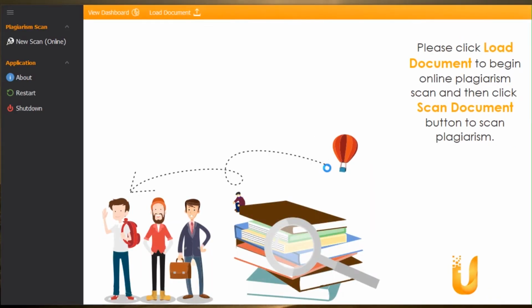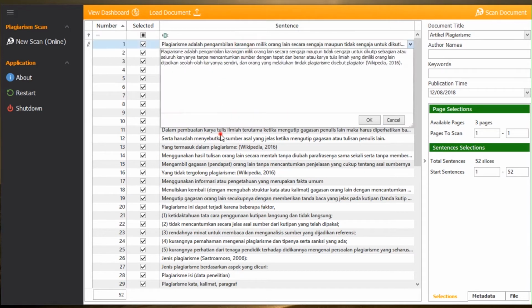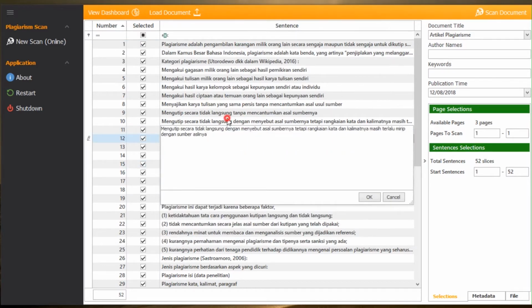You will automatically navigate to the document information section. On this display, you will see slices of sentences that extracted from your document. In the middle table you will see many rows under sentences column. If you click in any row, the application will show you text editor pop-up.